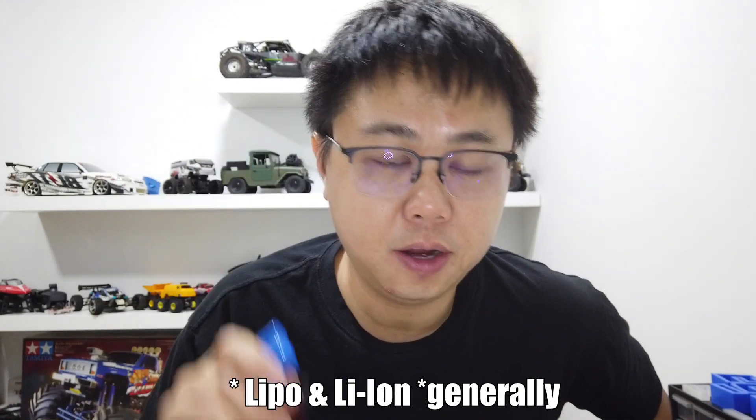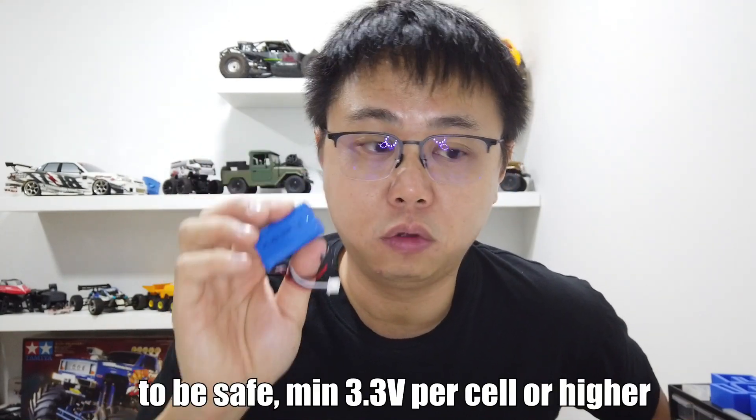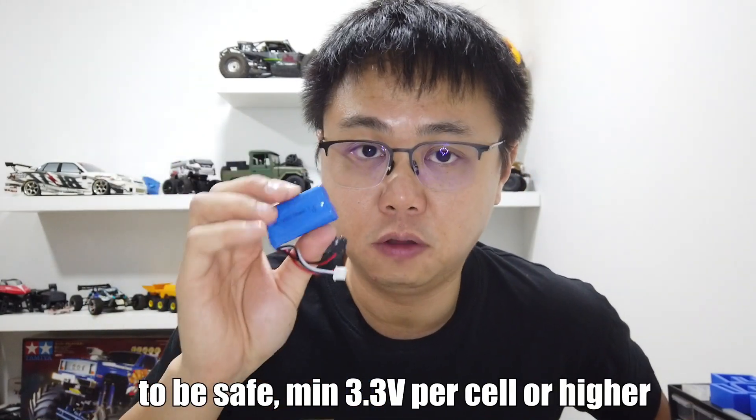So you may have experienced this before, whereby after around 20 minutes of playing, your headlight goes into blinking mode and your throttle doesn't work anymore, but steering is still working. This is most likely that your RAS V3 has gone into a low voltage cut status, because LiPo batteries have a minimum working voltage — dropping beyond that will kill the battery. So the RAS V3 already has a built-in low voltage cutoff; you do not need to use a bulky low voltage buzzer anymore.